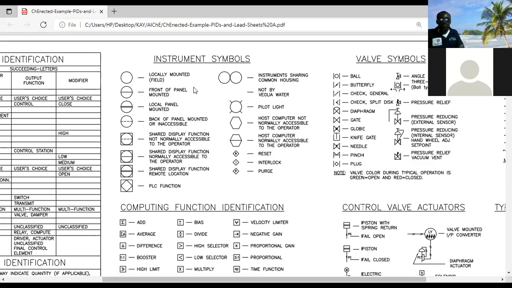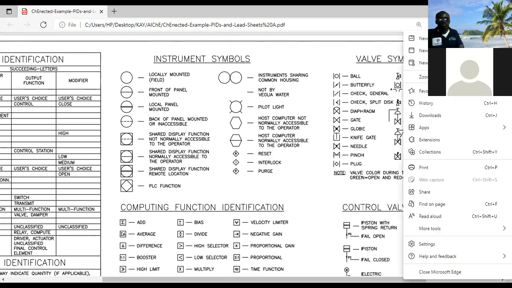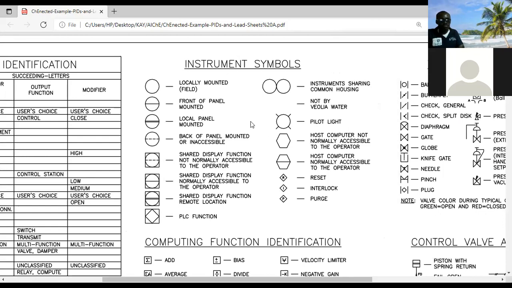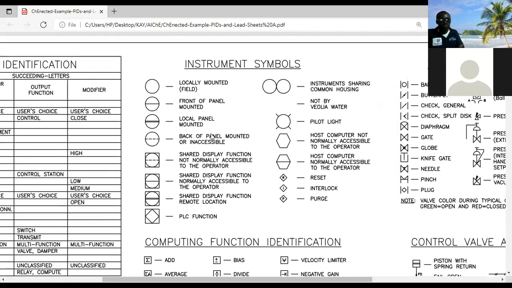The next one we have is local panel mounted. Local panel mounted still refers to the first one, local mounted, but this one also displays, making reference to the control room, and you can go there as well and take the readings. The next one we have is the back panel, which, as I said, is inaccessible. It is at the back of the control room panel, also sited in the HMI of your control, but it is inaccessible by the operators.